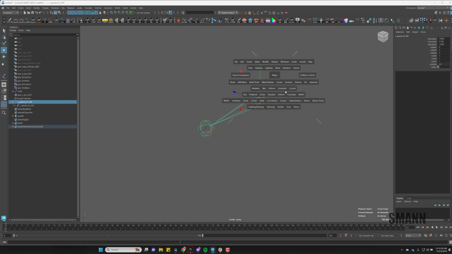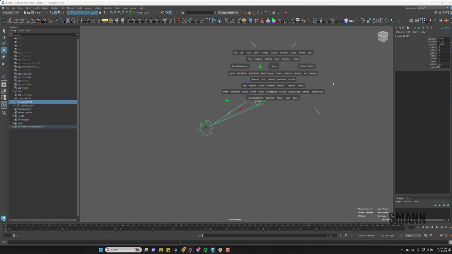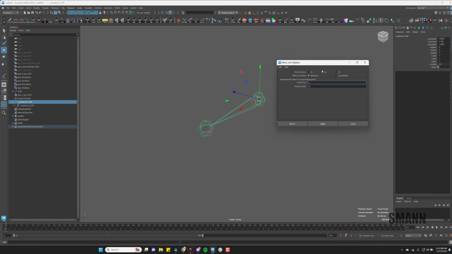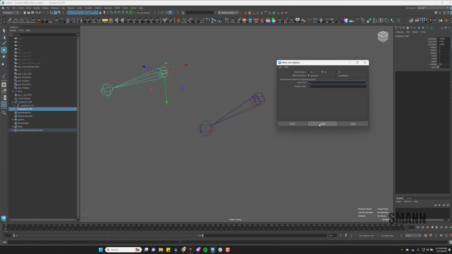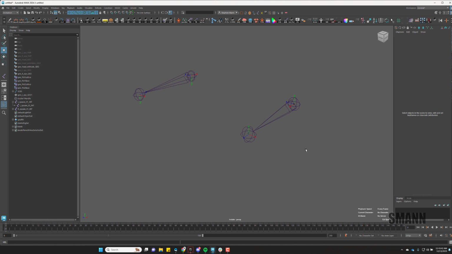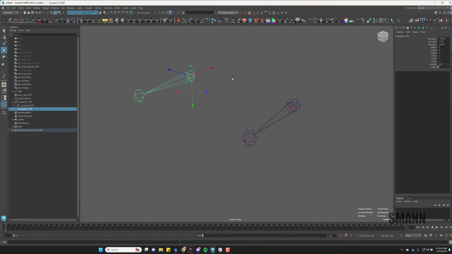Next thing I want to do is mirror that. So I mirror it before I do any deformations. I always do all my skeleton layouts and mirrors to make sure things are working the way I want them to. So under Skeleton, Mirror Joints, like that. YZ is good. L to R. Yep. There we go. Now in this case, I don't want X to be pointed the wrong way like it is right now. I want it to be pointed down the joint chain.